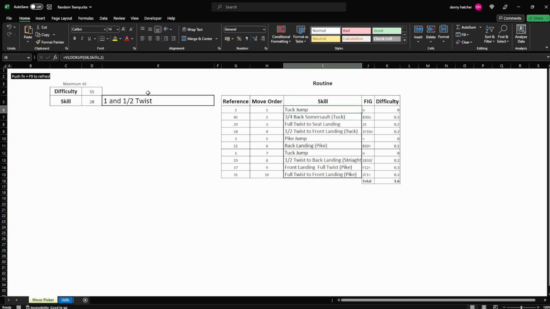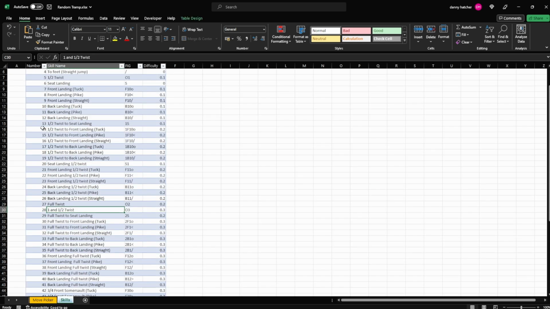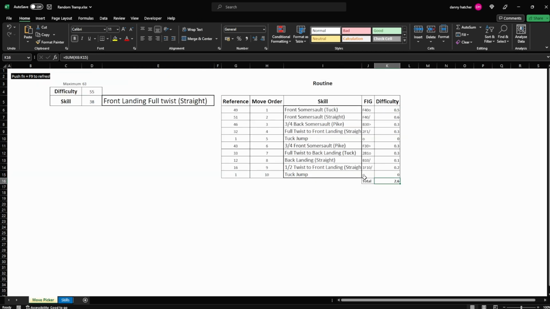And then inside of the skill section, it's the same as the skill section over here, except it's referencing this reference box instead of that reference box. And if I go down, you can see now it's G7, so it's referencing this one like that. And that's the same all the way down. And when we go to the FIG, it's doing the same as the skill, but you'll see there is column 2, go to FIG, column 3, and then difficulty, column 4. So it's doing the same VLOOKUP. It's still looking up the reference number, but instead of looking at column 2, it's looking at column 3 or column 4 from the skills table. Then at the bottom, we have the difficulty, which is just the sum of all the difficulties brought in.